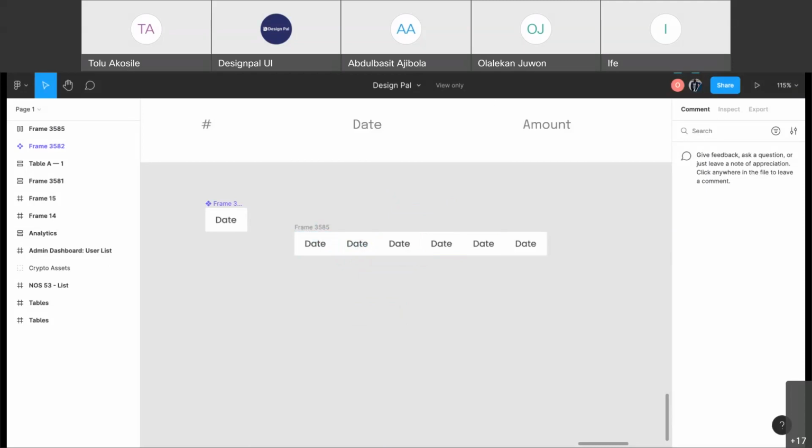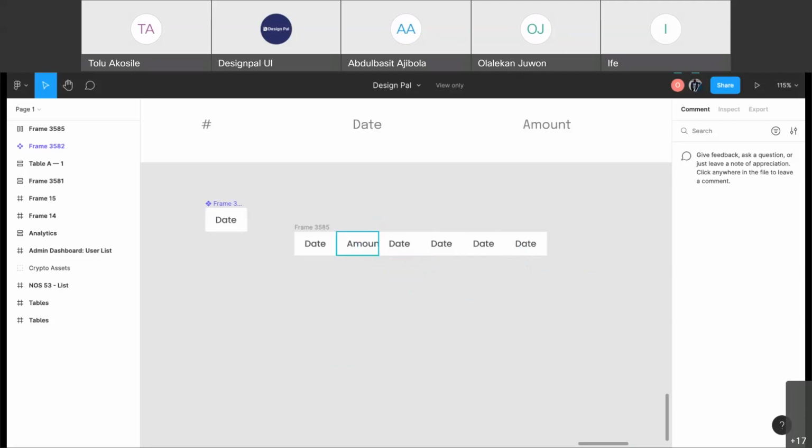Yeah, simple. So let me change what I have here. Let's say date, amount. Let's say we are working on transaction history. I'm going to have date, maybe amount. Oops. Oh, I wish you could see what I'm doing. So I know doing this can be a bit tricky because of all the constraints that come with auto layout and all of that. So what just happened now is I was writing this and then the box didn't expand.